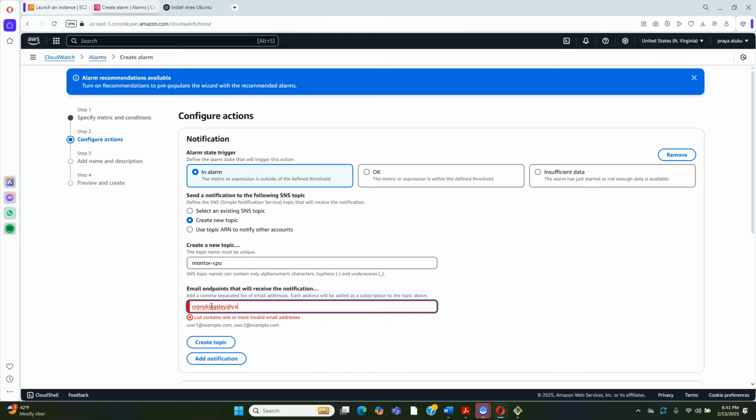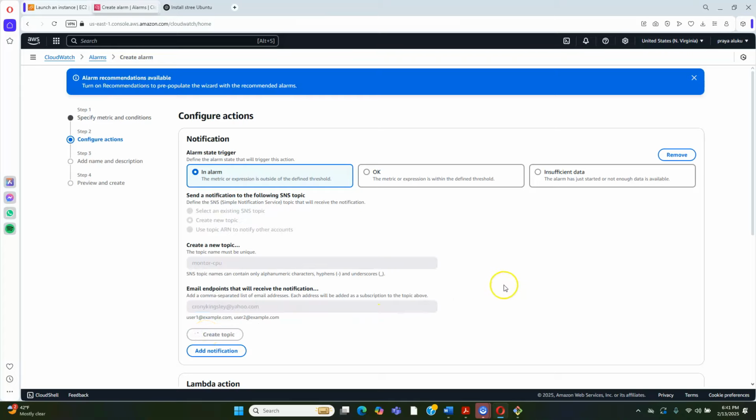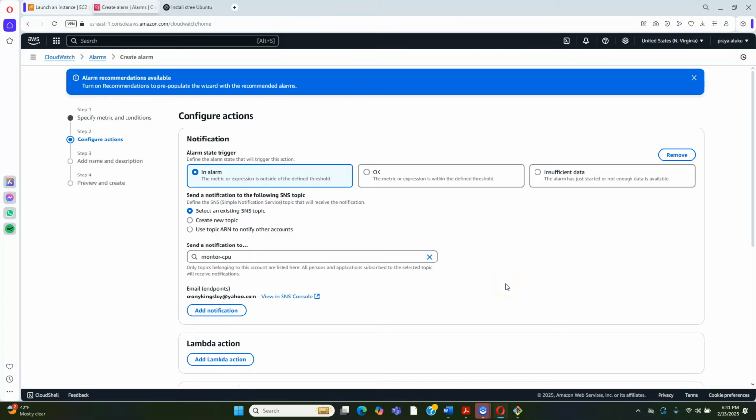After this session, I'm going to delete the email so that nobody can send me an email. And we click on create topic. You can see it's been created.